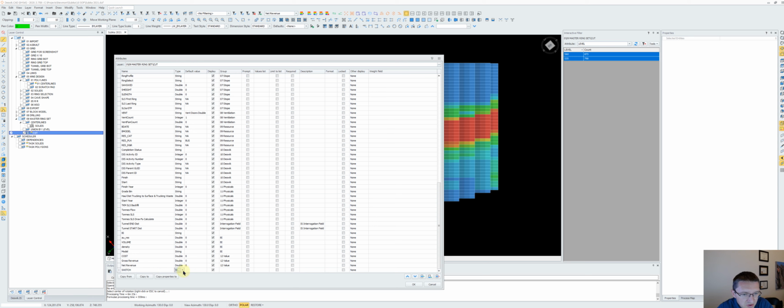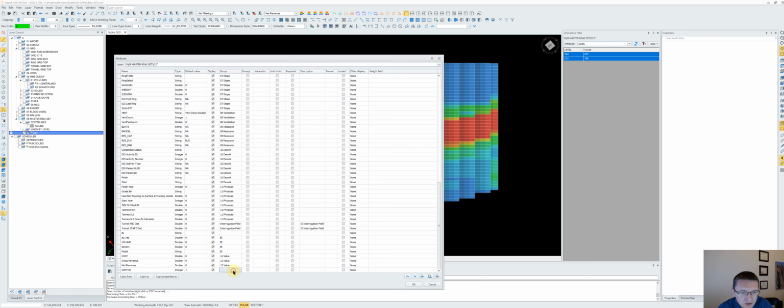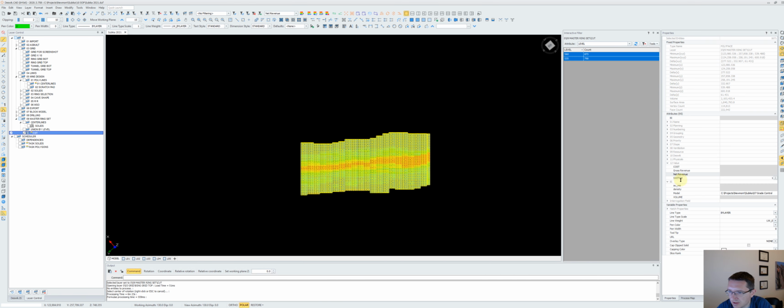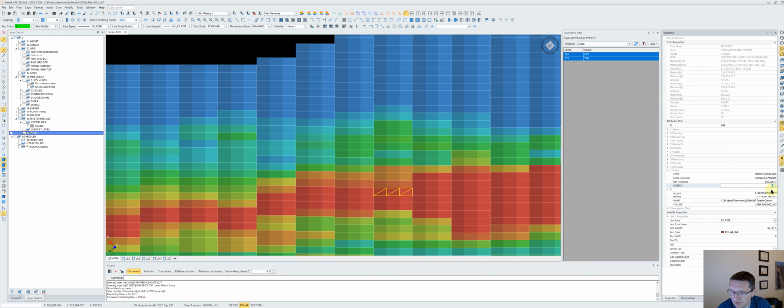It's gonna be an integer, and default value is going to be a 1. Sure. And we're not gonna put it in a group. Well, let's put it in the value group. I like that idea. So now we should be able to click all of these and give them a switch of 1. So now it's either going to be 1 or 0. We should be able to turn them to 1 or 0s.